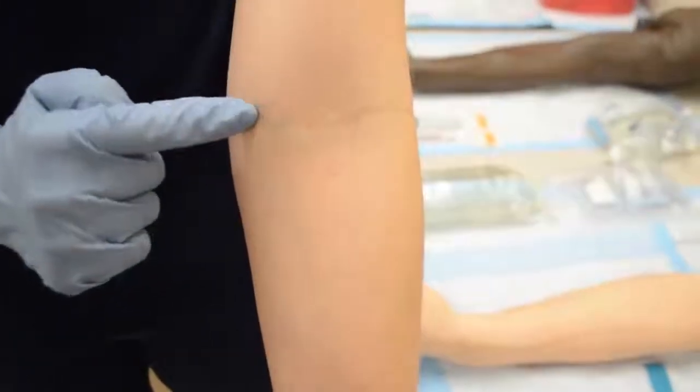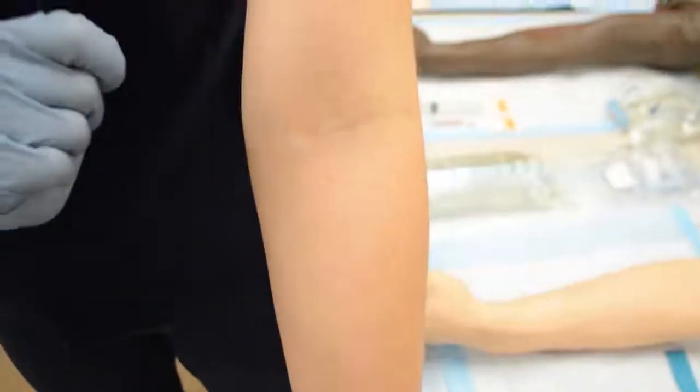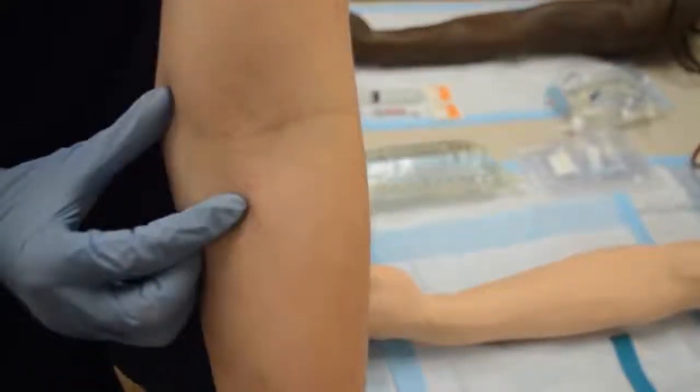And some veins also are not straight, just like this one is or this one is. Sometimes they're set in squiggles. So what we want to do is start at the bottom and hold taut, applying as much pressure as we can to straighten out the vein the best that we can.